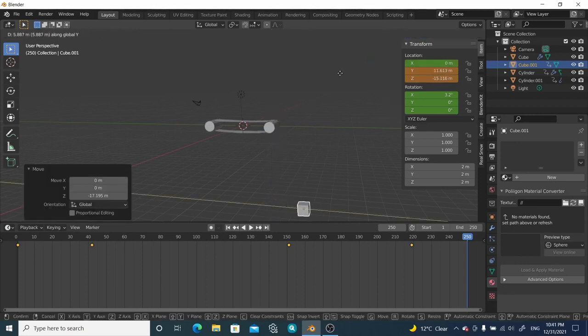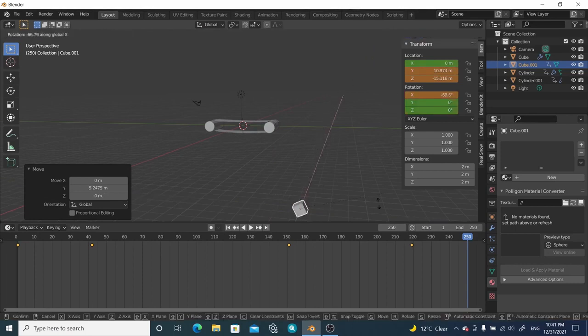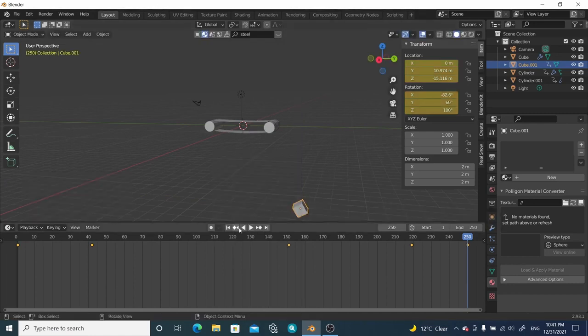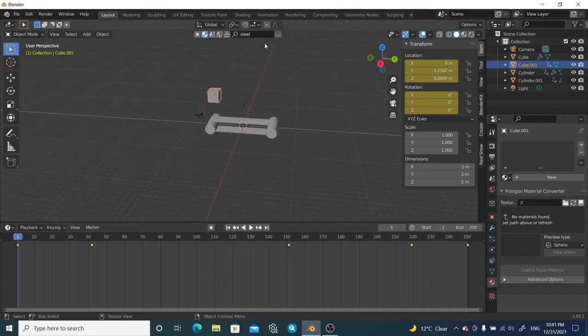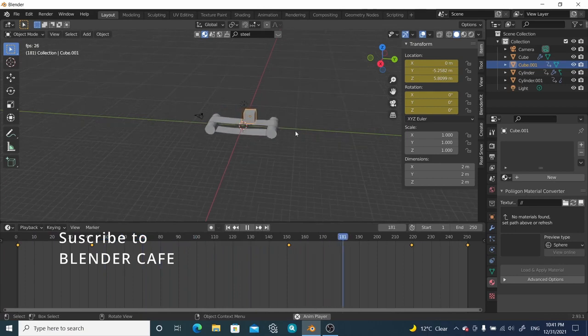Also rotate it along the X-axis, the Y-axis, and the Z-axis, and press I, insert the location and rotation. So let's check how it's going. We can see it fall down, move along the belt, and then at the end it will fall down to that space.